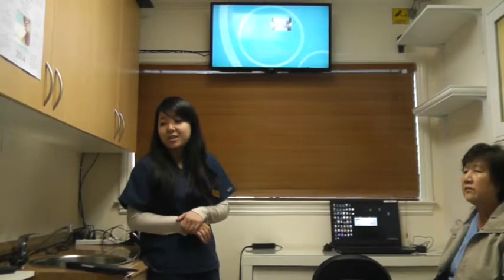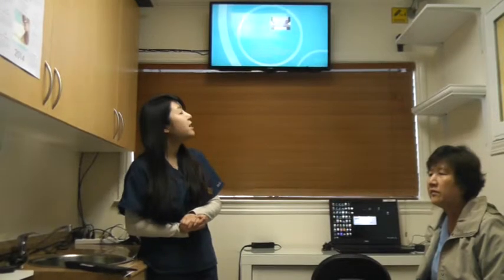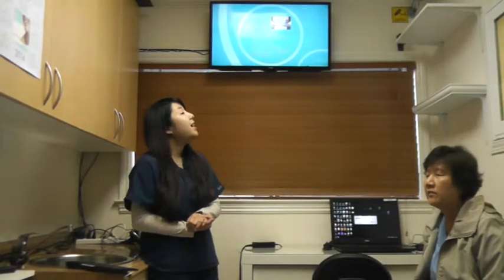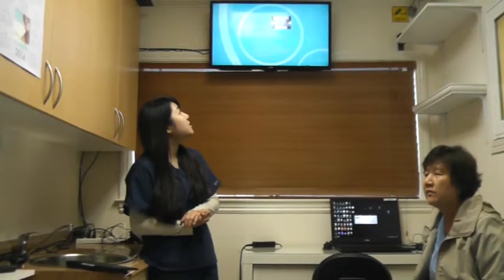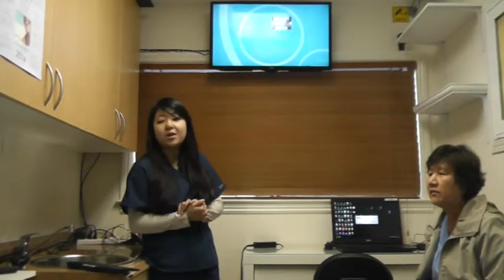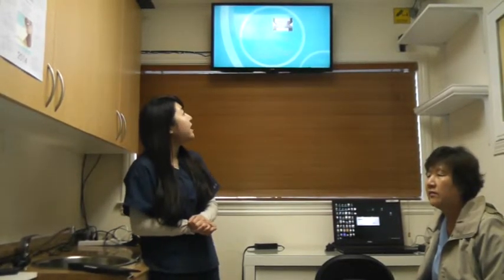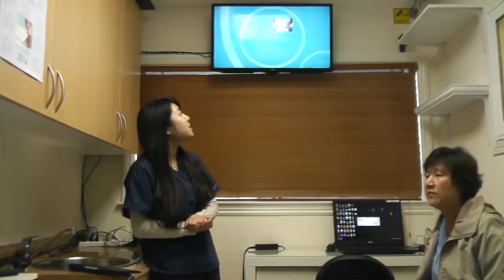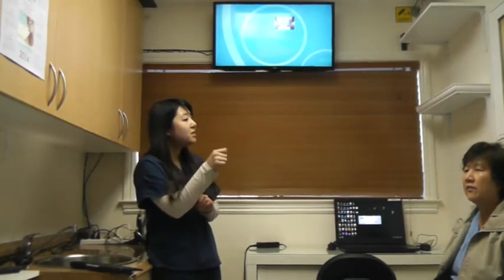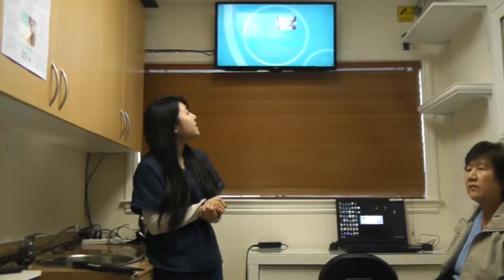So first, to take the impression, we get a tray and then we trial fit it into the patient, make sure that all their teeth are covered in the tray, it's not too big for them, they're not uncomfortable. And then after, we get a mixing bowl and the spatula, we measure out the water and the alginate material, and then we'll rapidly mix the mixture by pressing against the wall of the bowl to prevent any bubbles from coming. And then finally, we'll load it into the tray and take the impression of the patient's teeth by pressing on to their teeth. And then to remove, we'll just use a rocking motion side to side to get rid of the vacuum effect and then take out the impression.